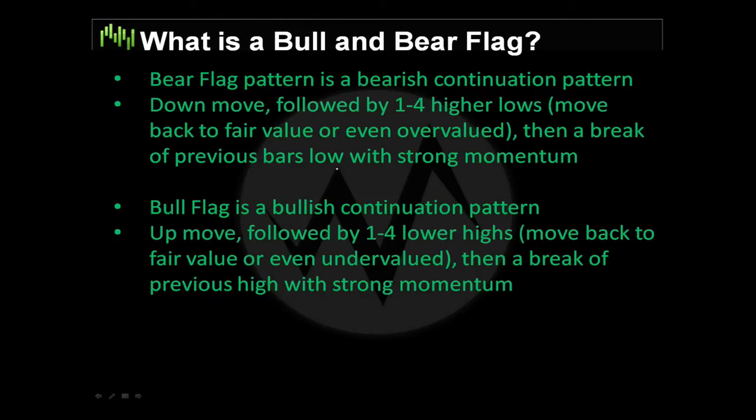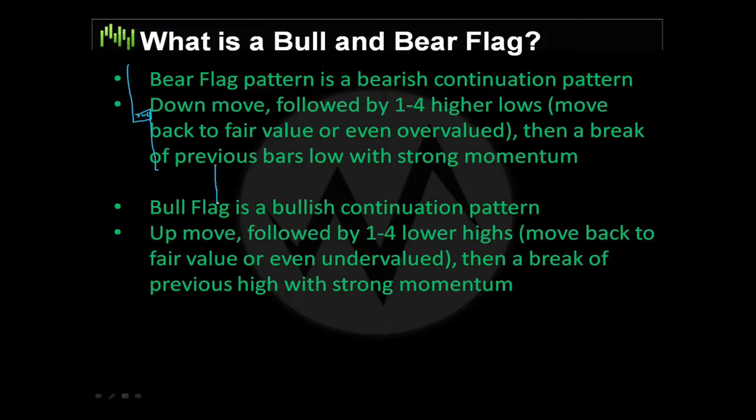All right, now what is a bull and a bear flag? Bear flag pattern is a bearish continuation pattern. If you've ever been in the futures trading room for value charts, you know I call it a golf club a lot of times. The reason being, it looks similar to a golf club, where a golf club has a handle and then the club face, club head, and then continuation to the downside. So this is what a bearish bear flag looks like.